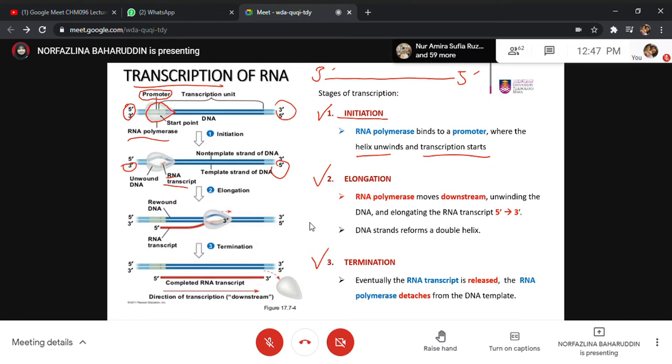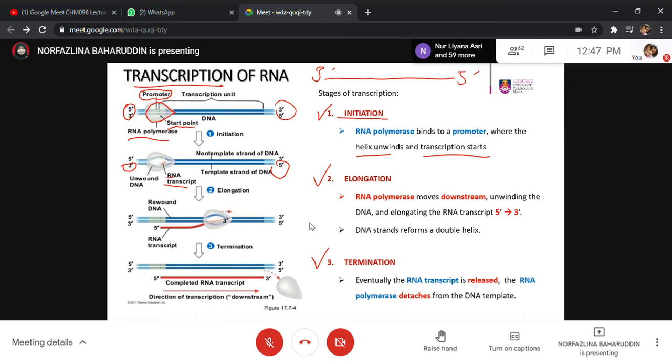Dia akan bind dekat promoter region. Okay. So setiap gene ada promoter dia sendiri kelas. Okay, for your information, every gene has its own promoter. Dekat promoter tu ada start point. Okay, start point to begin the process of transcription. Kalau you tengok dekat kawasan promoter ni ada start point kan? So dia akan mulakan transcription process daripada start point tu.